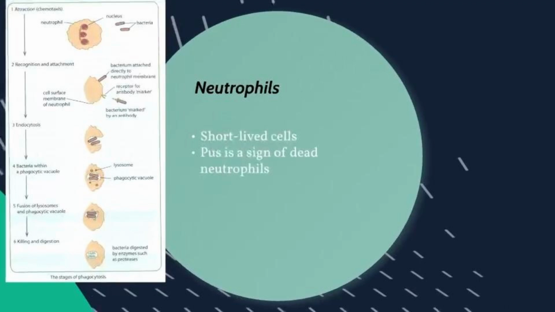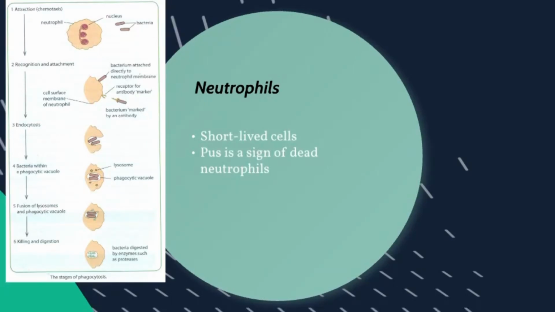Once the neutrophil is attached to the pathogen, the membrane on the surface of the neutrophil will start projecting out and will go around the pathogen and trap it within a vacuole within the neutrophil. This is called endocytosis, so this is bringing something in. Once the pathogen is inside this vacuole, the neutrophil then releases enzymes that will digest and break up the pathogen, resulting in the pathogen being destroyed. Once the neutrophil has killed the pathogen, the neutrophil itself will then go on and die, and as I said before, this can form pus.